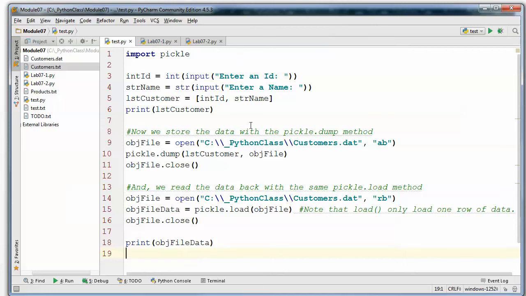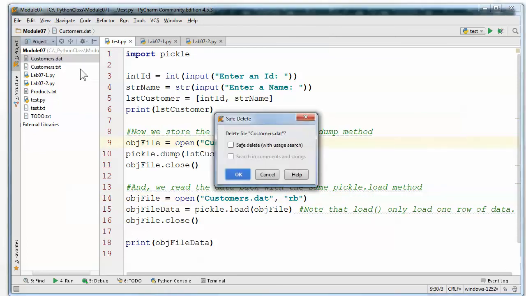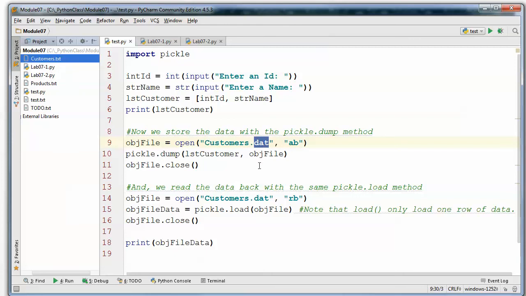I want to change this over a little bit so I can work with my file. You'll notice that I'm working with not customer.txt, I'm going to be working with customer.dat, a DAT file. Now this will confuse users. They may not understand that really it can be opened with just a text editor. One of the reasons why people use this technique is so that it keeps the users from digging around in there.